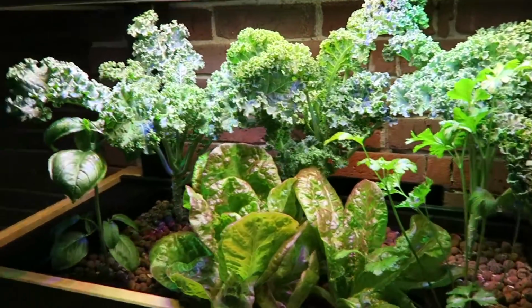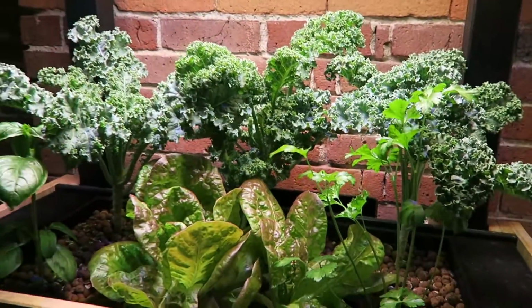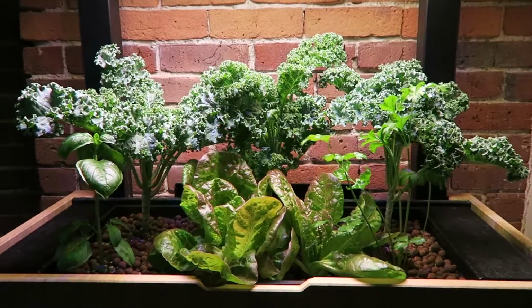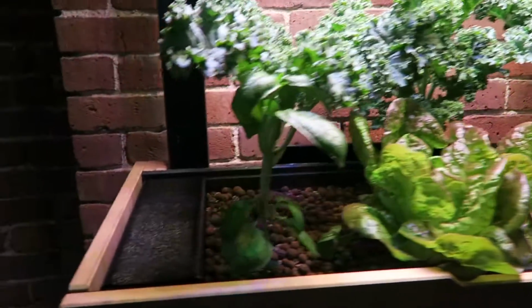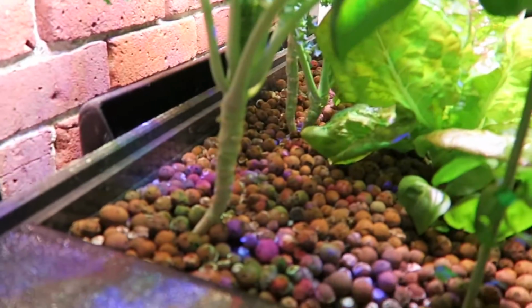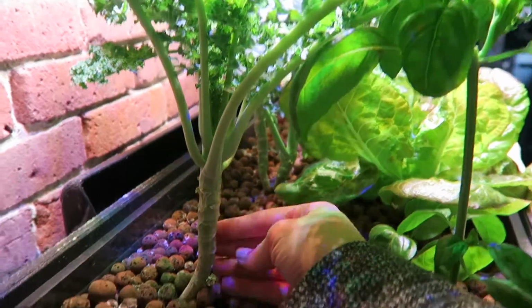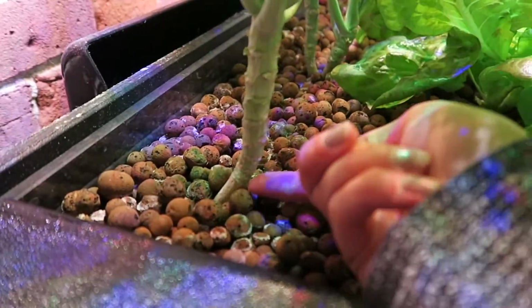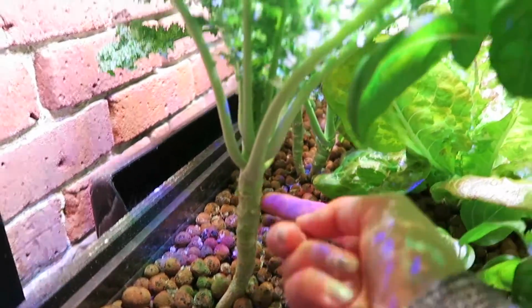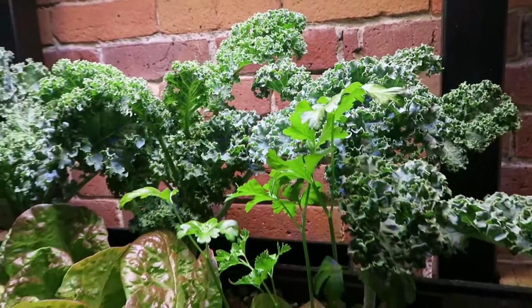Ta-da! It looks amazing. This is the best it's ever looked. These kale plants in the back are the same kale plants that you saw me plant from seed. We have just been harvesting them in a recurring way. So as you can see, it's starting to look almost like a palm tree where there's a long base and then the leaves up top. They were all the way down here and we just kind of ate from the outside so that it continued to grow tall. And we have 3 plants going on back there of kale. We literally eat from it every single day.